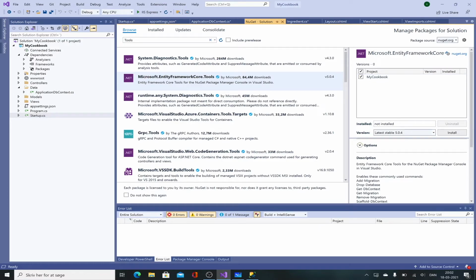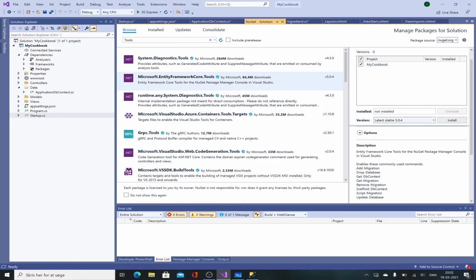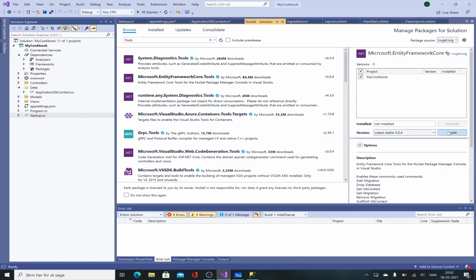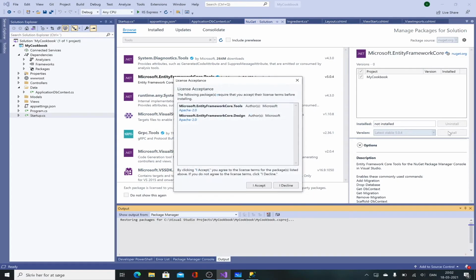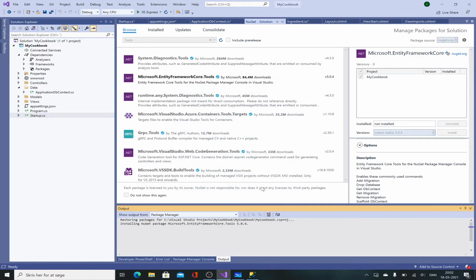You can actually view a description right here. It enables commonly used commands that have to do with what we're going to do right now, creating our database and creating something called migrations. So we're going to install that one. We're going to accept this one because we have surely read all the terms and agreements.